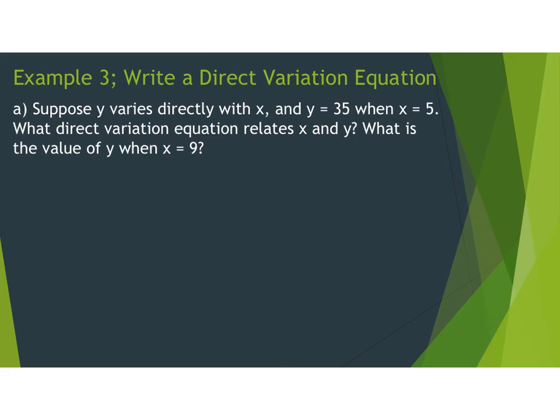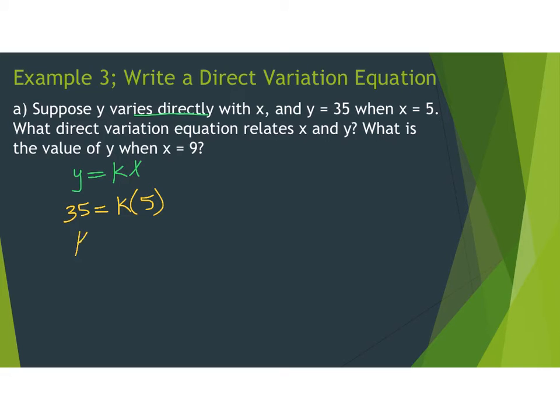Okay, these next couple are word problems that we just have to set up in a direct variation. Suppose y varies directly with x. So y equals kx. That's something we know. And we are also given that when y is 35, x is 5. So 35 equals whatever my k is times my 5. So on these, I need to just find my k first, then plug it back in, then I can find whatever I'm looking for.